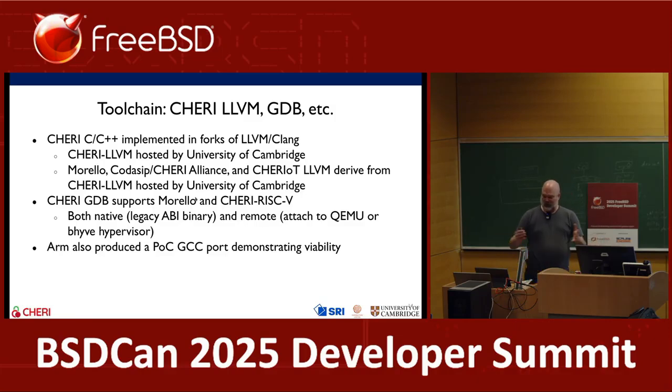And then we have strong GDB support, thanks to John, and a bit of ARM and Linaro as well, adding support for all the things you'd expect from a debugger. And then in addition to LLVM and GDB, ARM has also produced a proof of concept port to GCC. They got Linux to compile basically, and they said, yep, it works. But at the time, they didn't want to spend the engineering effort to keep it going. But they did say that they don't foresee any problems. There's not an obvious clash between the software architecture of GCC and capabilities.